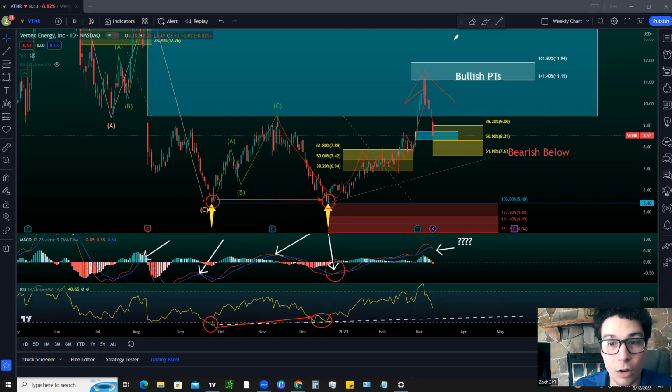Now, if you're wondering what all of these big blue boxes on the chart are, these are what's known as gaps, okay? And so take a look how there's a gap between this candle and this candle right here. And these gaps, they tend to fill about 90% of the time. Now, some of them can fill very quickly, all right? We're looking at a daily time frame. So we can see here that this gap filled in essentially, or is trying to fill in essentially about 2 weeks. Now, we're currently at the halfway point of this gap right now.